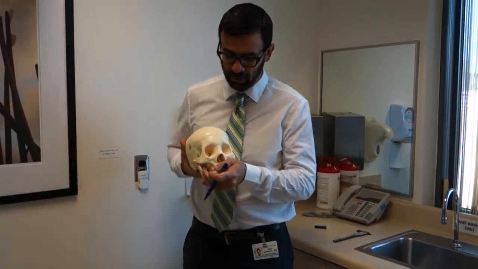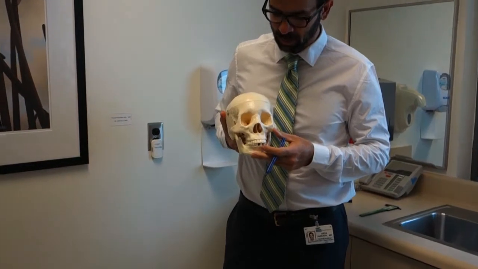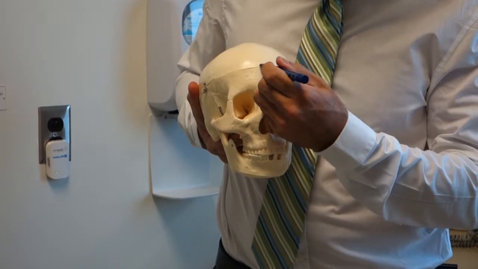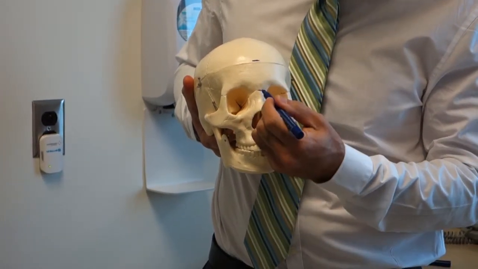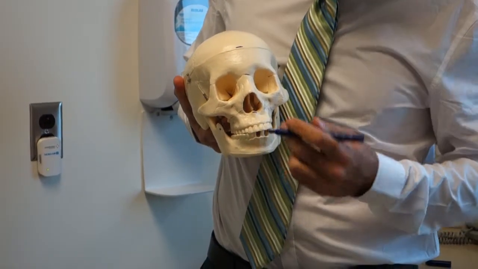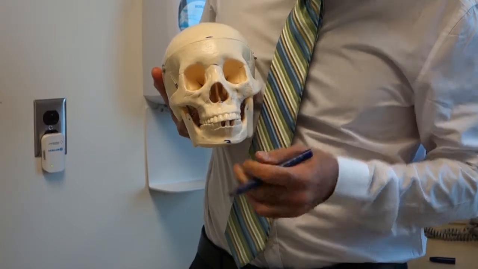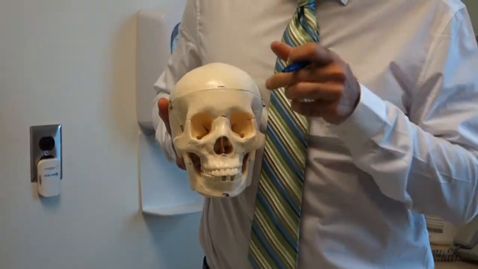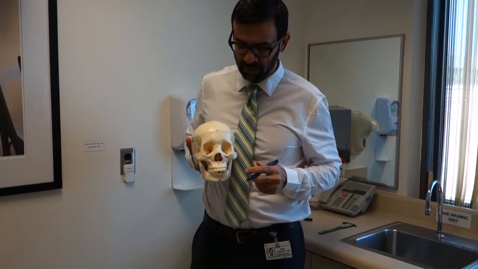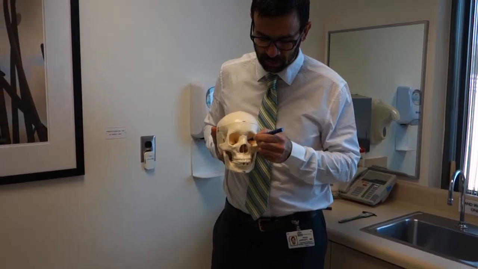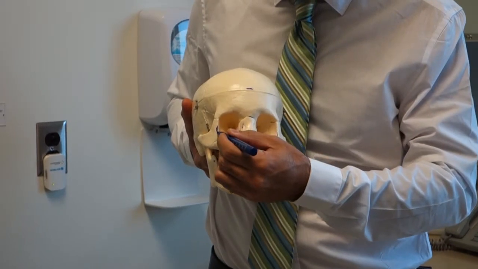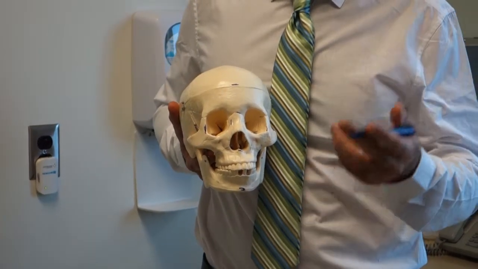But if you look at the skull, we're interested in a couple of measurements. One is the vertical height of the face, and we'll take three measurements. One is the measurement of the forehead from the hairline to the bridge of the nose, one from the bridge of the nose to the bottom of the nose, and one from the bottom of the nose to the chin point. And those three measurements will give us the facial thirds and their height. And then the other two measurements we'll take are what we call the inner canthal distance, the distance between the corners of the eyes, and then the inner orbital distance, the distance between the outer rims of the eyes. And I'll show you right now how to do that very simply.